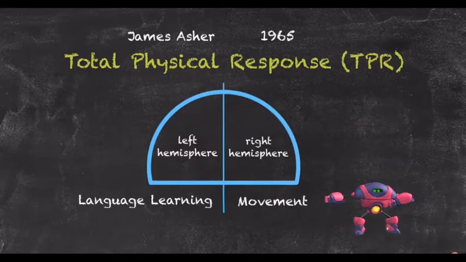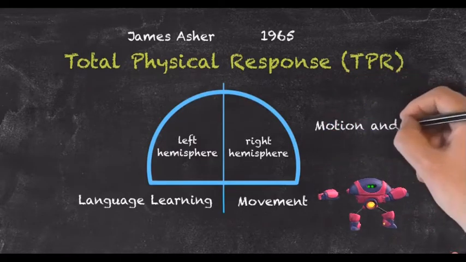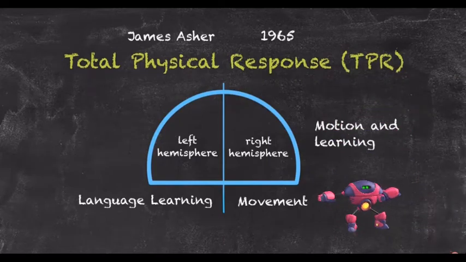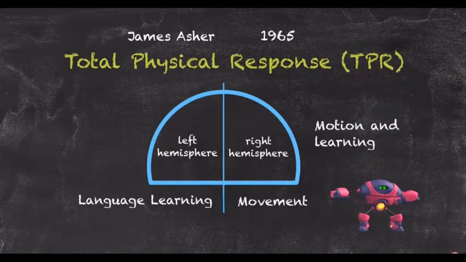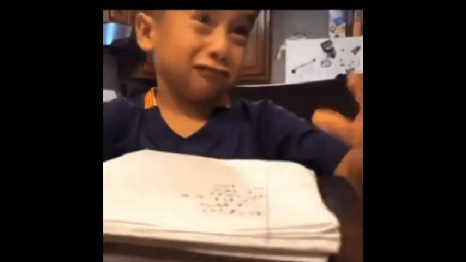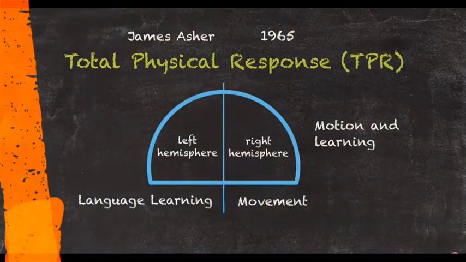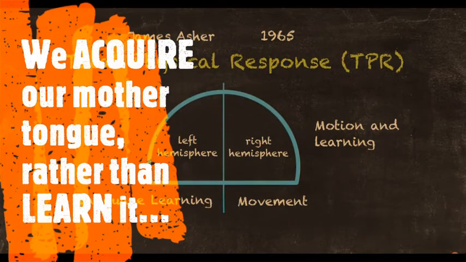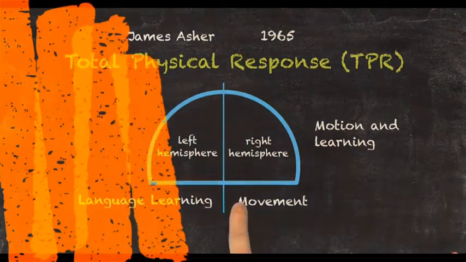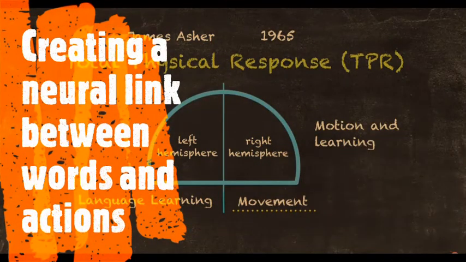You see, when we learned our mother tongue at a young age, our parents and caregivers imparted language skills in a more physical way. They would first demonstrate something to us and then instruct us to respond in action. They didn't expect you to speak at all, actually, especially as a toddler. They basically wanted you to listen and comprehend or understand. Essentially, we acquire our mother tongue instead of just learning it like we do additional languages. It is basically a way of creating a mental link between what is said and what is done.